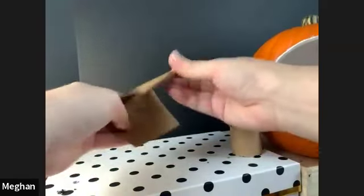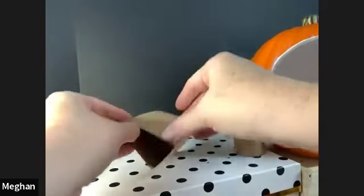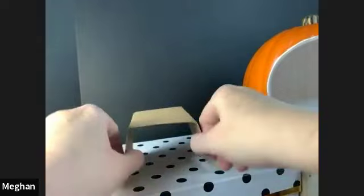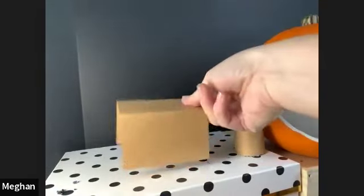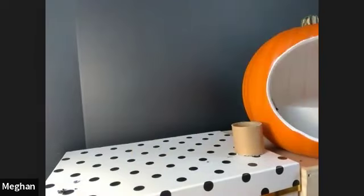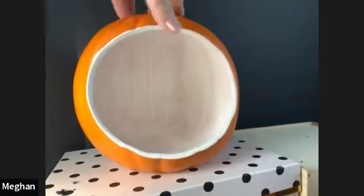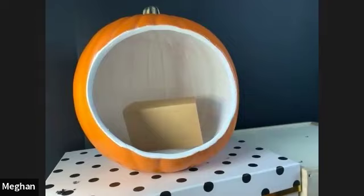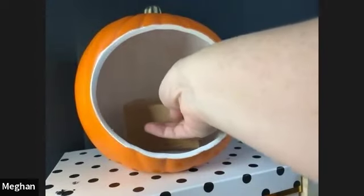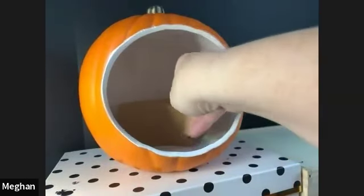So what I just did was kind of made a mini stand out of cardboard. So this can give me some height. You might need to put something else underneath it to support it, but that honestly might be enough to give you a level to put some things on. So you can put it in here. Now, if you don't want it to be brown, you can cover it with grass, you can cover it with moss, you can cover it with lots of different things. You could also paint it. So that's an idea too.